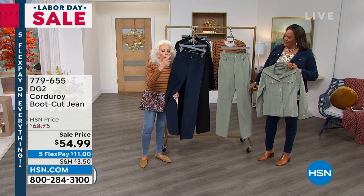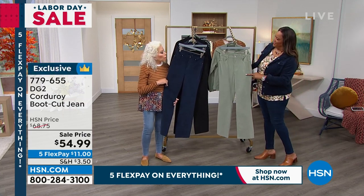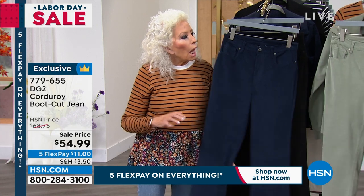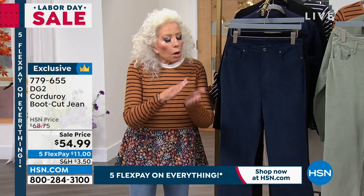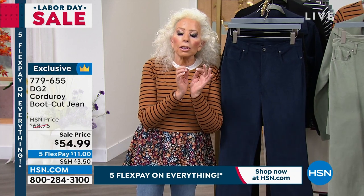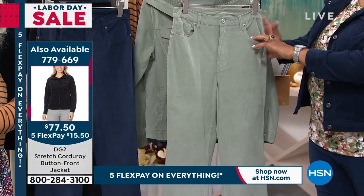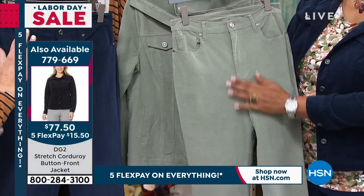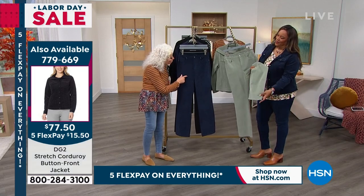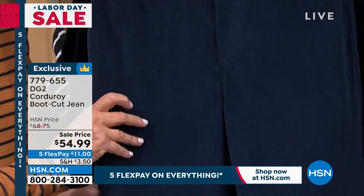Corduroy is a looped woven — a series of loops. So imagine you've got a front lawn that is looped velvet, and you pull out your lawnmower and say, I want it a little leaner, I want my grass to be smaller. So we give you a very rich, dense pile, but it's not sticking up and creating extra bulk. Then we take a mechanical rake — that's what everybody does with corduroy — and this is a super duper fine line corduroy. We rake through it to give it that vertical line.